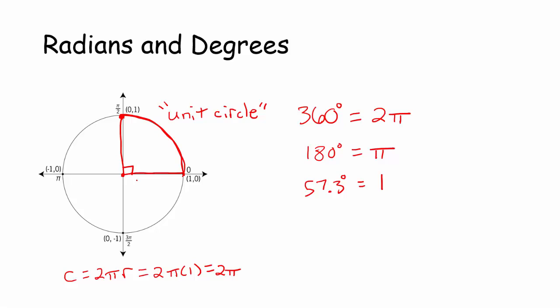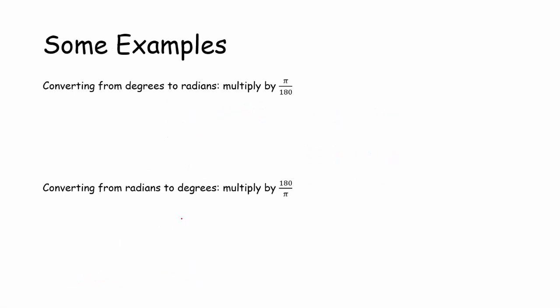So it just gets a little bit weird, and you just have to sort of adjust how you think about angles in terms of their number. We're so ingrained with 90 degrees as being a right angle, we just sort of have to get used to the fact that about 1.57 radians makes a right angle. So let's look at some more specific examples.